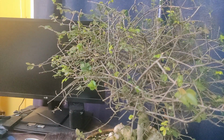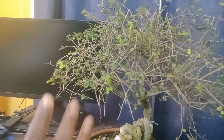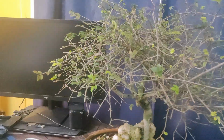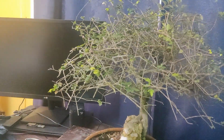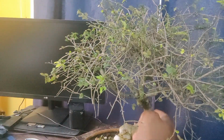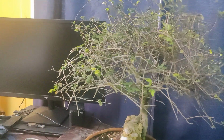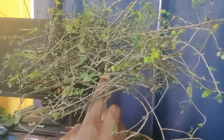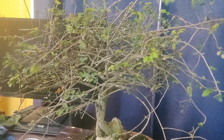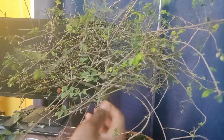So as I turn it to face me a bit better, I'm going to look at each one of these branches and see how they're getting on, which ones I think I should keep and which ones should ideally be removed. Even on the branches, the trunk line comes up and then goes off to a main branch here, which in and of itself has several branches attached to it. And there are some dead branches in the center there, because of course there will be dead branches because of the clutter that is happening.